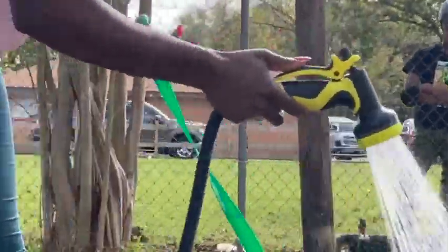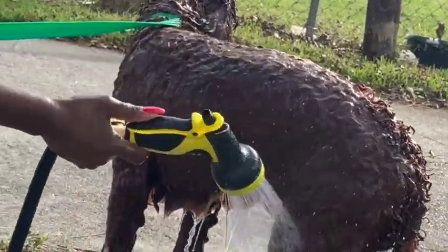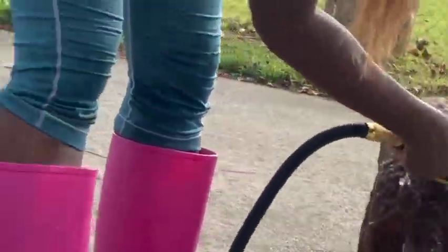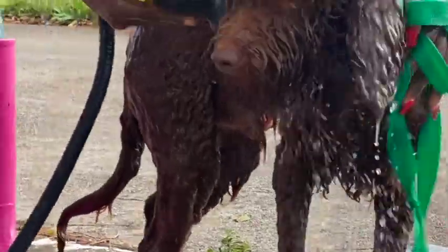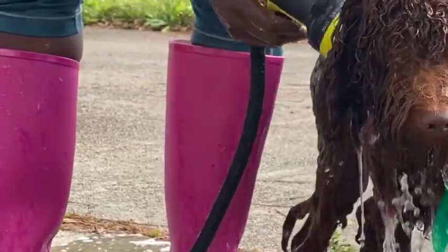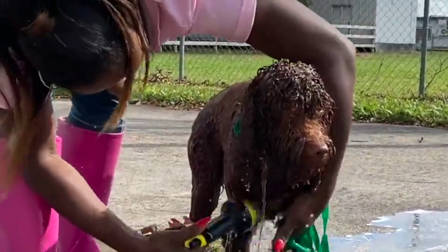I'm going to rinse here at the top, just like we did with the shampoo, all around. You want to make sure you get all the shampoo and all the conditioner everything out, especially with curly-haired dogs. When rinsing the butt area, you shoot across the butt — you don't want to shoot water up the butt or make it uncomfortable for them. Around the neck — make sure you get the neck, there's a lot of gunk there especially with collars. Some dogs do have chafing there, so make sure you get a good condition around the neck.